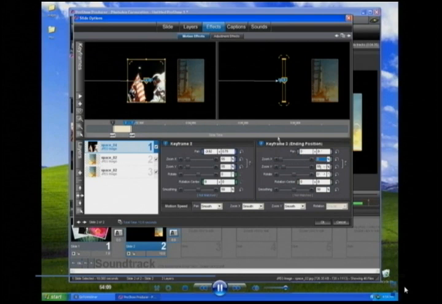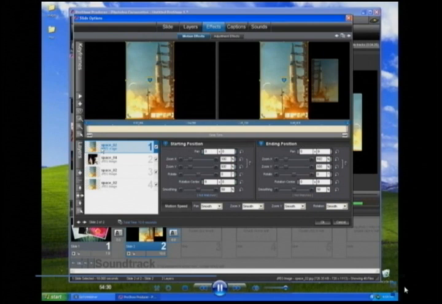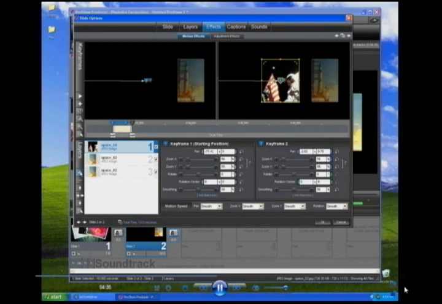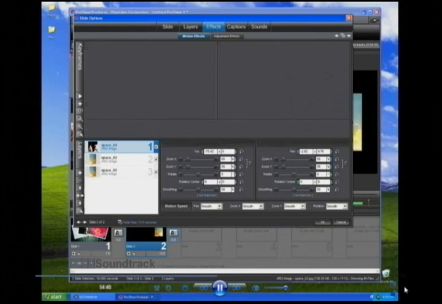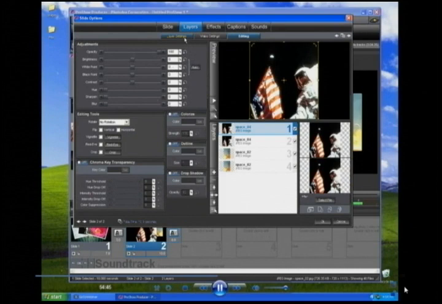All right, now that we've done the same exact steps for this one, we're going to add our other layer for our space image again. You don't actually have to go back to the Layers tab. You can just click on this plus button, and we can add that space image one more time as well. Oh, not that one. Let me remove that. I'm going to add in our space 4. I'm sorry about that. Actually, we do need to come back to layers because we need to change the zoom.